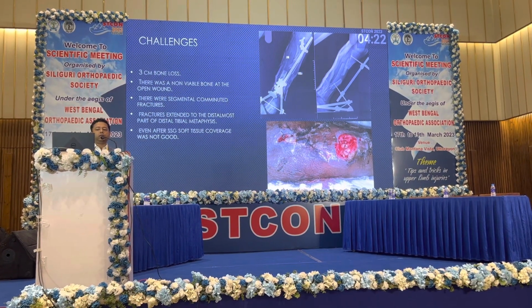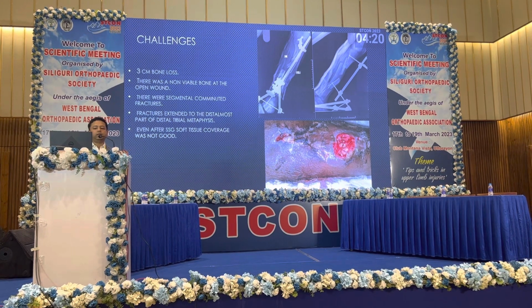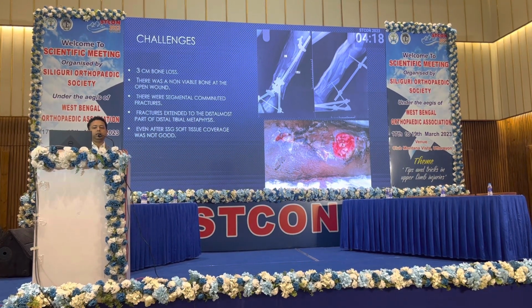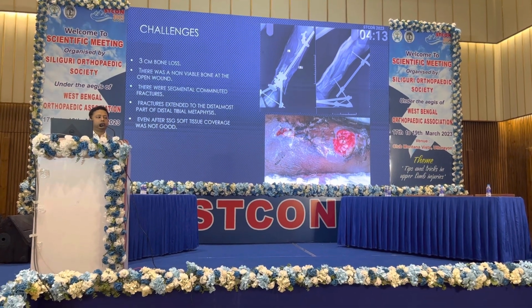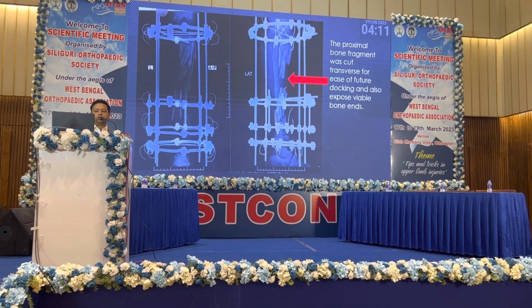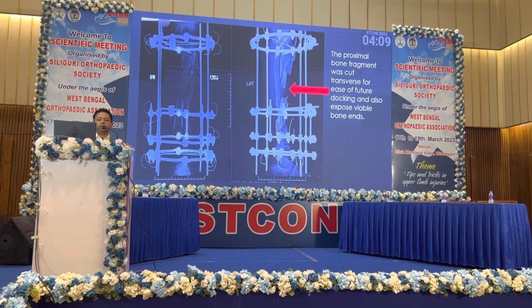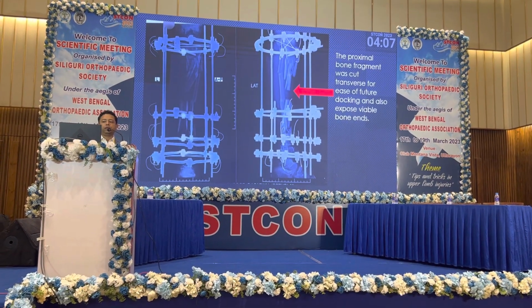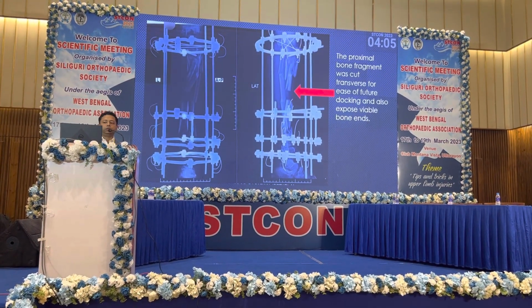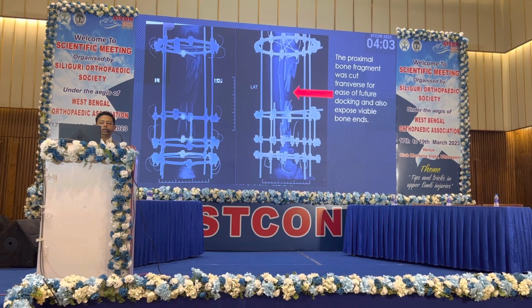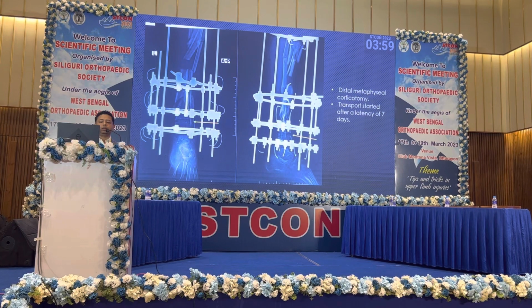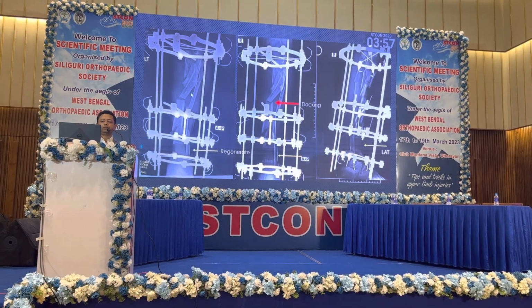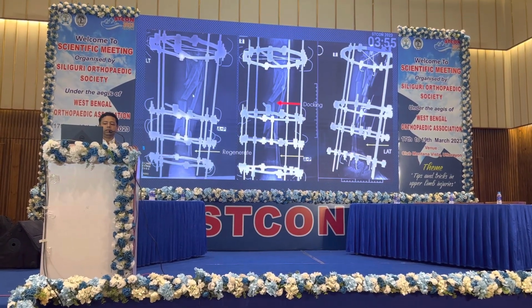There were segmental comminuted fractures, extending to the distalmost part of the distal tibia metaphysis. Even after SSG, soft tissue coverage was not good. So we did a transport in this case to make up the gap. The proximal bone fragment was cut transverse for ease of future docking and also to expose viable components. This is the corticotomy, and after bone transport has been started, you can see the regenerate forming well.